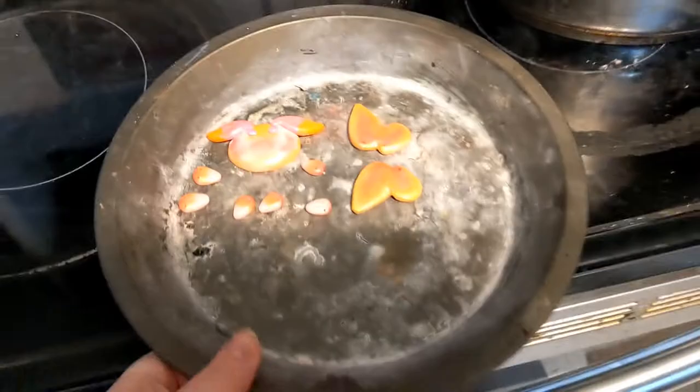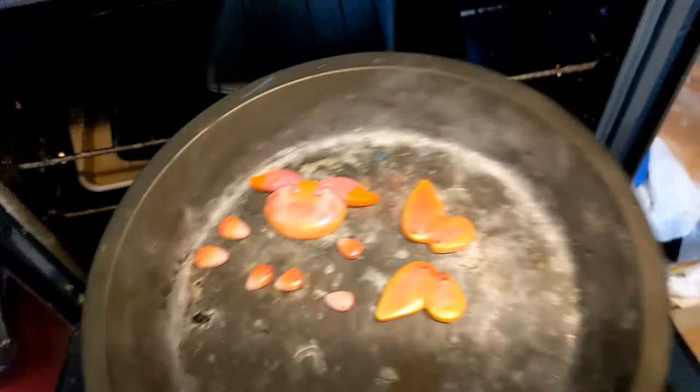275, which is what I like to bake my clay at. It's ready to go. So let's put it in for like 17, 18 minutes because they are a little bit thicker, and I want to make sure they're good and hardened.